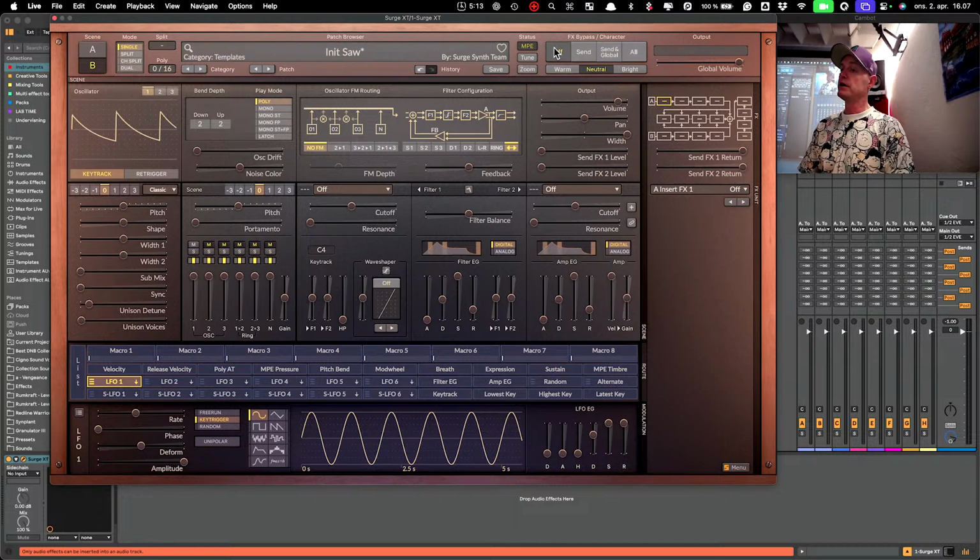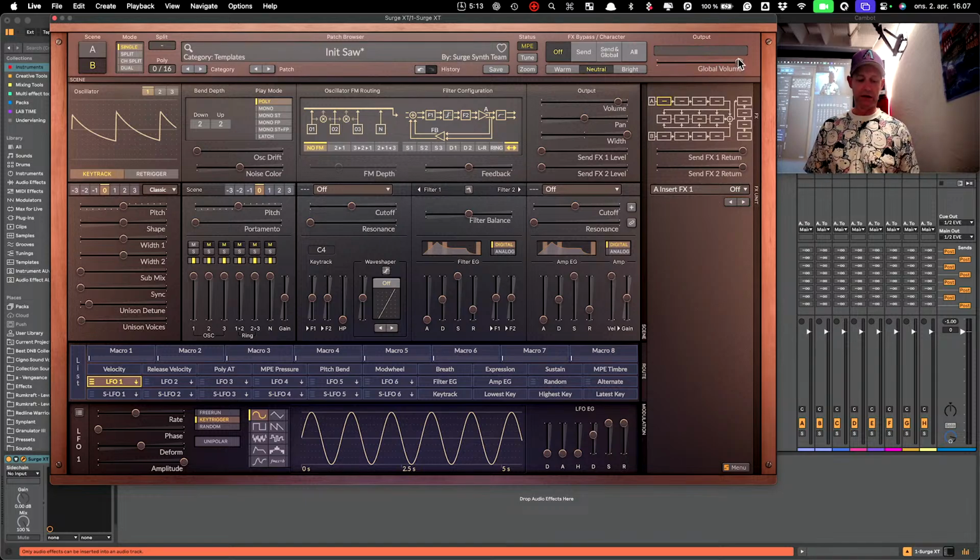All this over here is to bypass the effects. So it has send and return effects. It has global effects, and then we can bypass all of them. So you can see it's red, no effects. If we want to hear the sound without the effects, we can just click that on or off. Then the engine could also be natural or bright or warm. It's how it's set. If the sound you're making is, like, a vintage sound, it would be warm, and yeah. Then we have the global volume amount here.